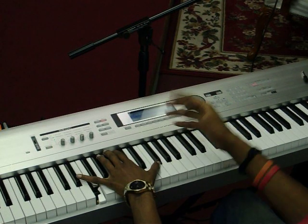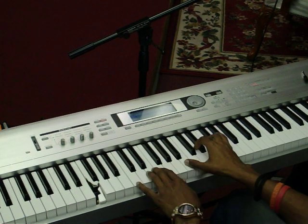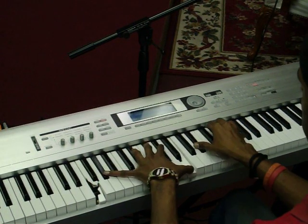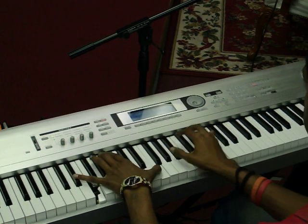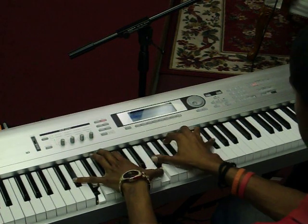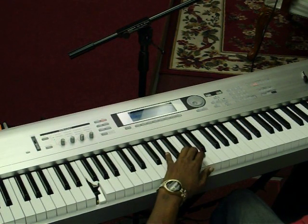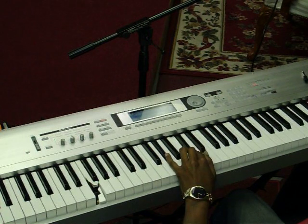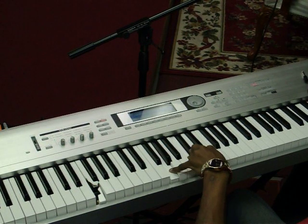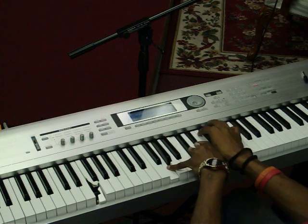Back to that E minor chord that I showed you. That E minor 9. But you can play it. So that's what I did. That little, I'm going A flat, C, D flat. And I'm just dropping the A down to a G natural. So, and just play the melody.